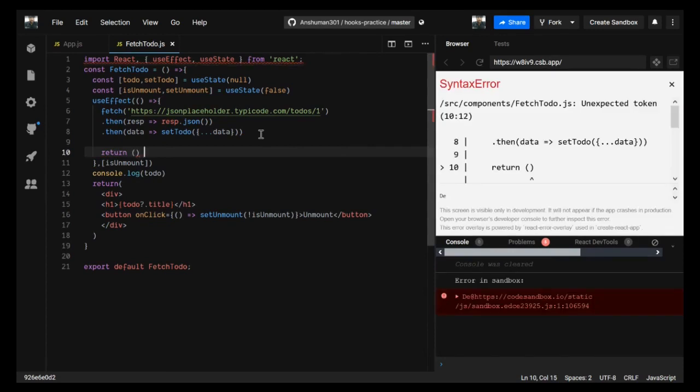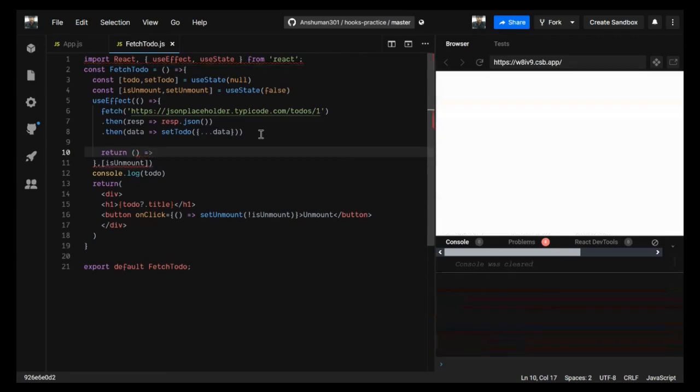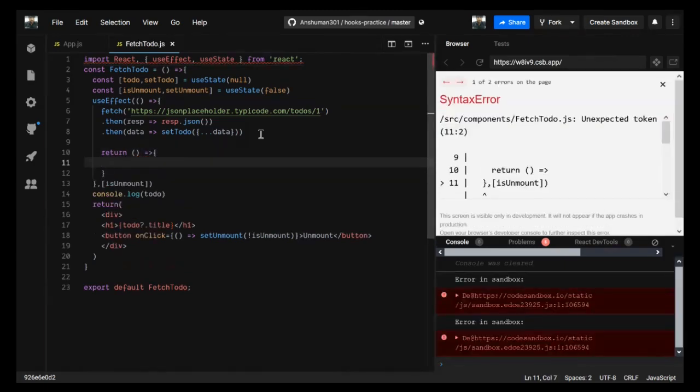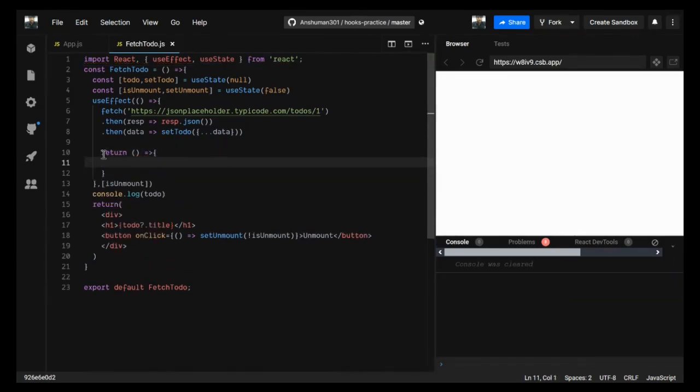I'm just going to give an anonymous function, and this line of code will run after the component unmounts, that type of thing will happen in here.